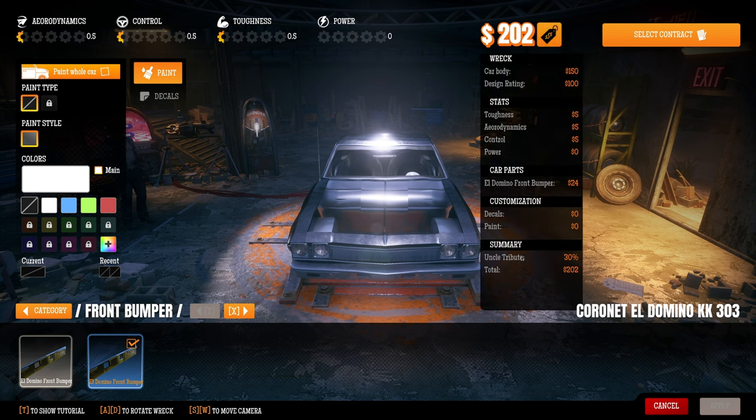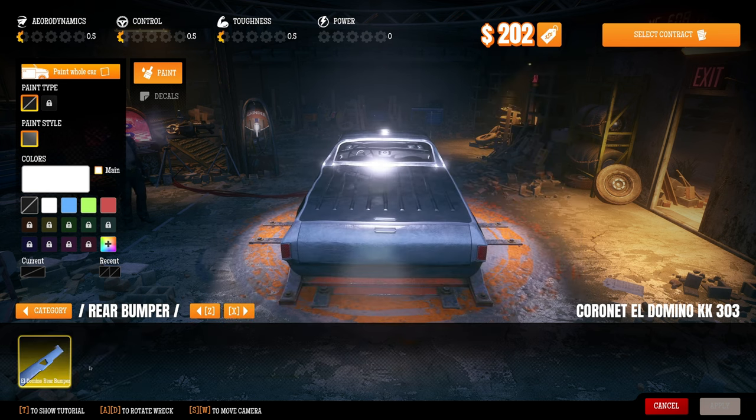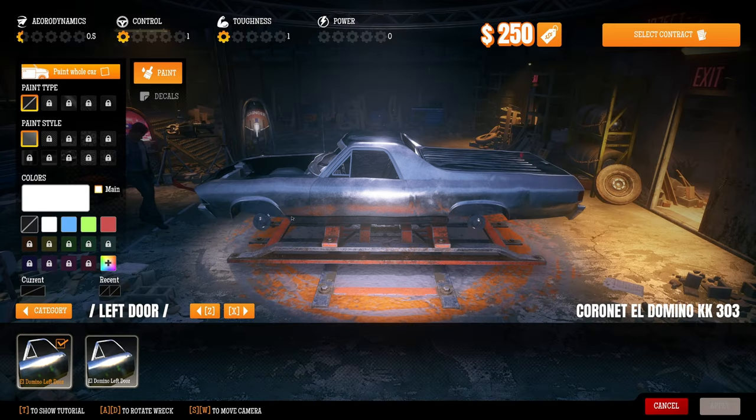$202 ankle tribute, 20-30%. Of course. The rear bumper. Left door. Parts in lower conditions such as scrap or rough have slight visual defects. Okay. Left door.